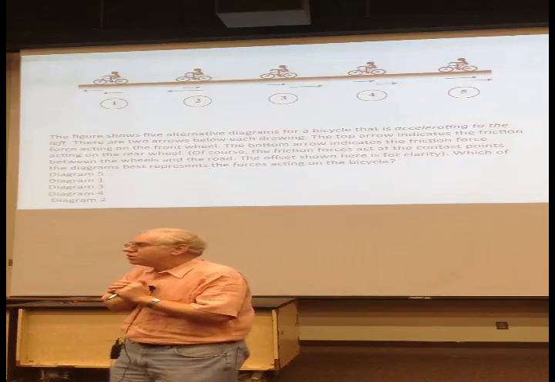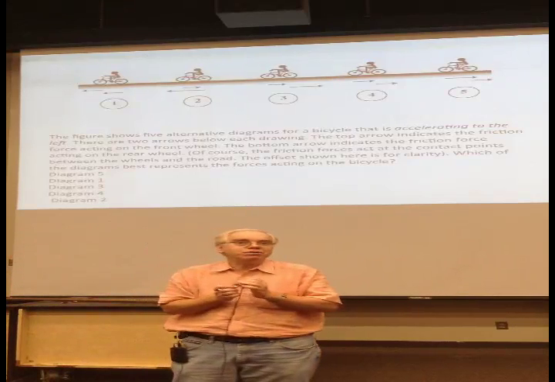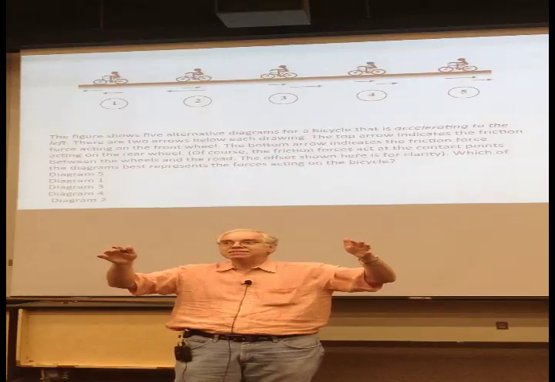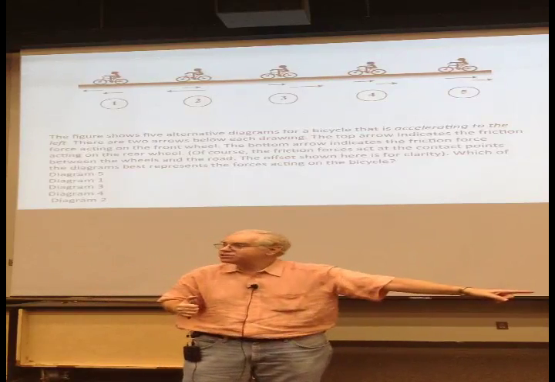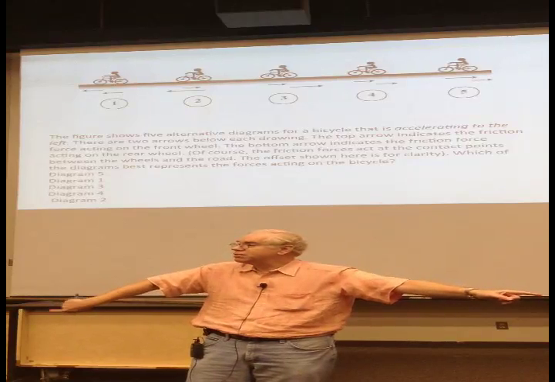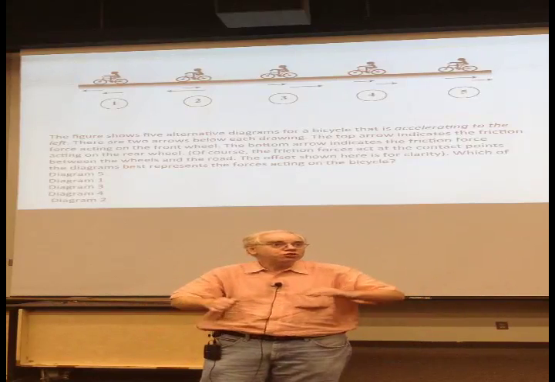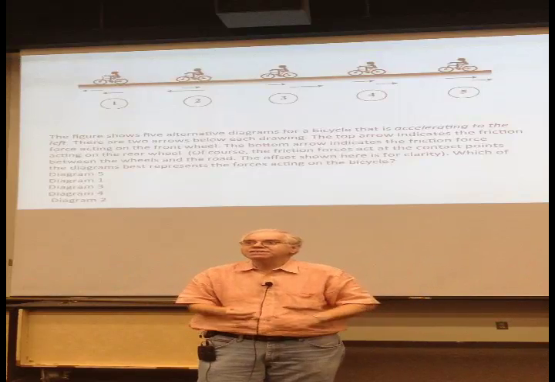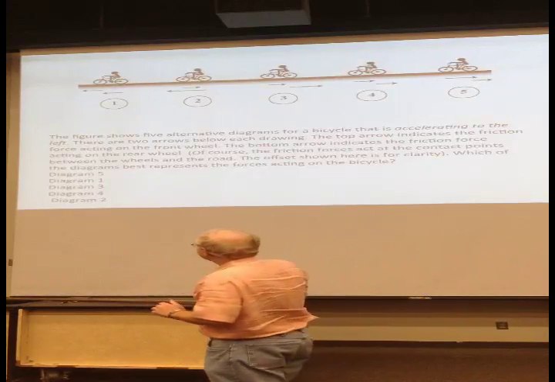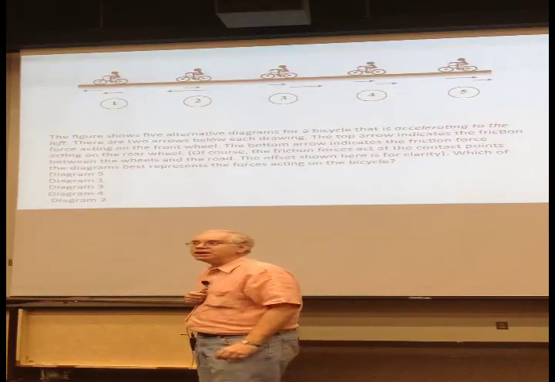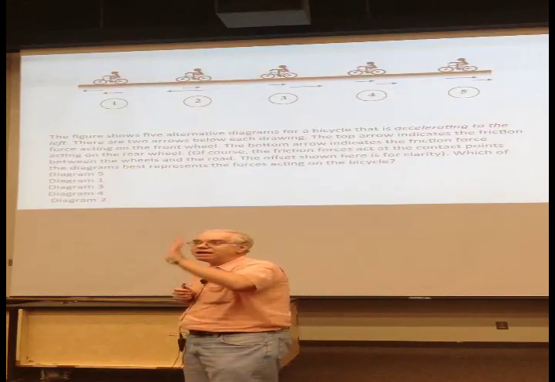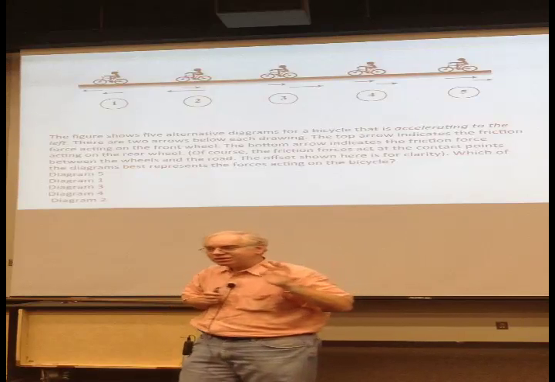So this problem does not happen when you have an object that has no moving parts. If you have a block and the block is going in that direction, you know that the friction force is in the opposite direction. And you solve so many problems with blocks that now you say, okay, if the bicycle is going to the left, the friction force better be to the right. But that may not be correct. So you need to be careful.